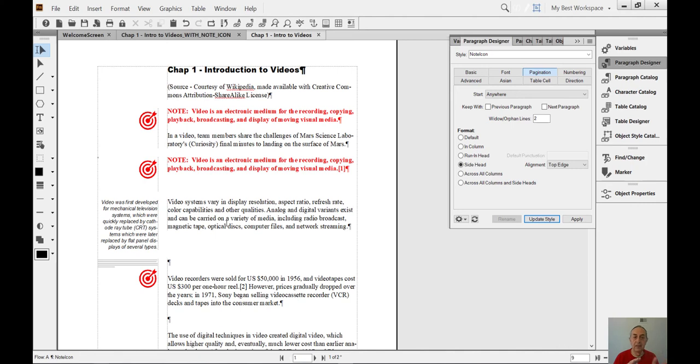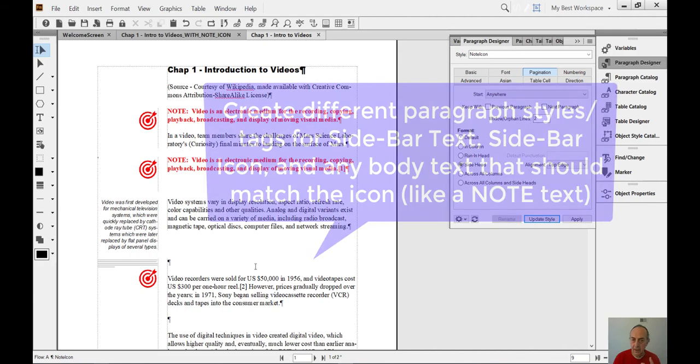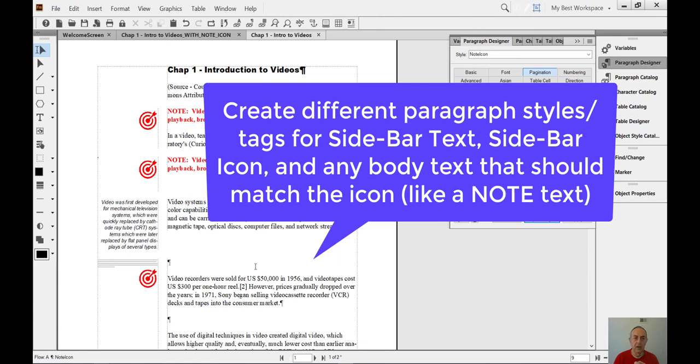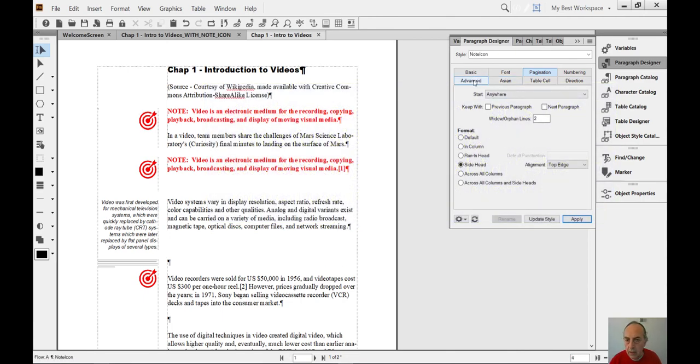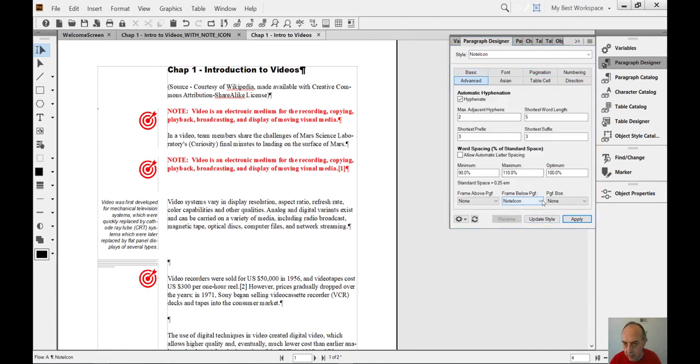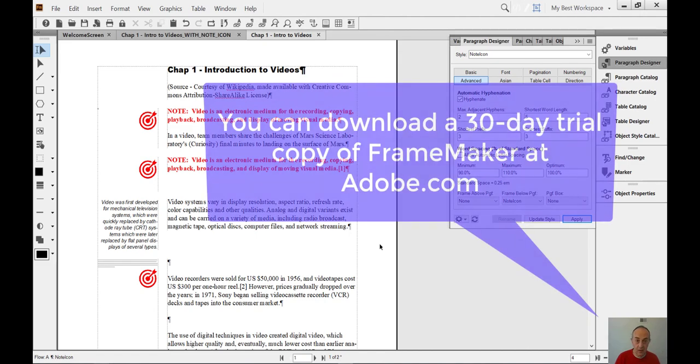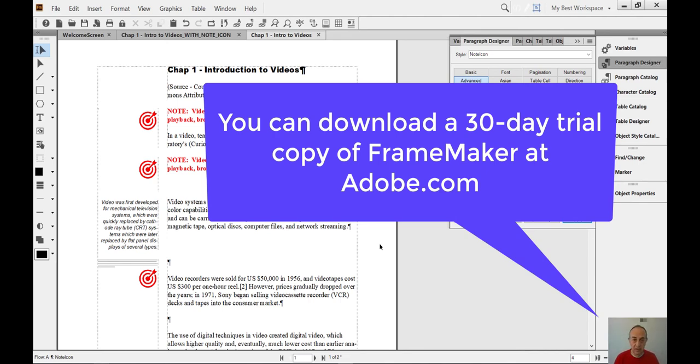This is how you place both text and images to the sidebar to create a very classy, modern, useful, user-friendly FrameMaker document. Just remember to create note icon paragraph style, note text paragraph style, insert your image in the reference page, and then select that image in the advanced tab, frame below paragraph. So this is how your image that you saved in the reference page will appear on your sidebar. So this was a little tricky, but FrameMaker is a very powerful layout and text editor that you can do a lot with that you cannot with some of the more popular word processors like Microsoft Word.